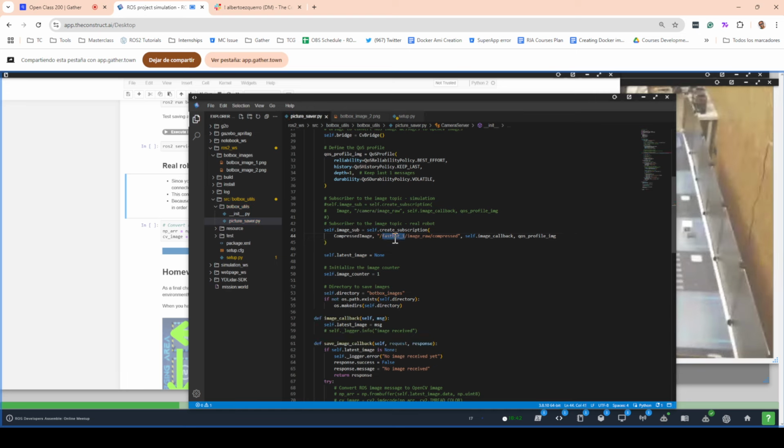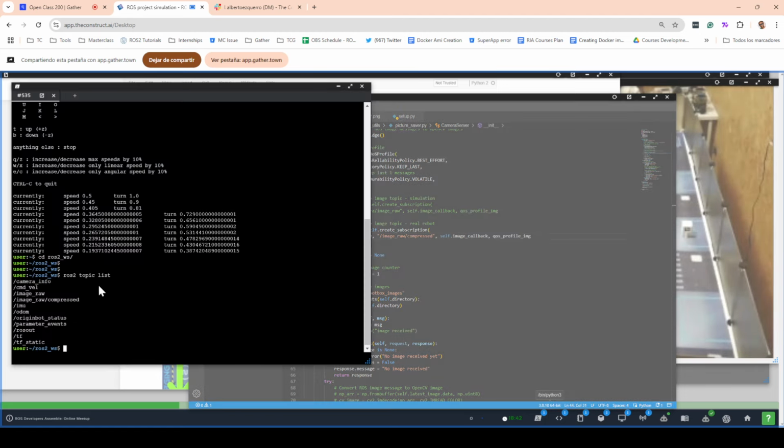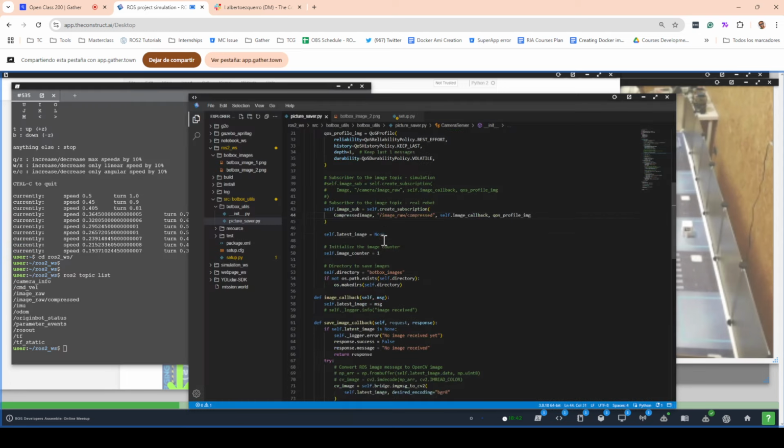And update this. So instead of the image raw, what I'm going to be connecting to is image raw compressed, okay? So I change the topic subscriber for this topic, image raw compressed. First change with respect to the simulation code.